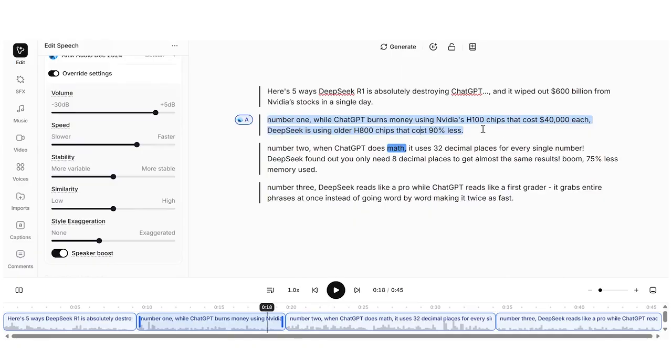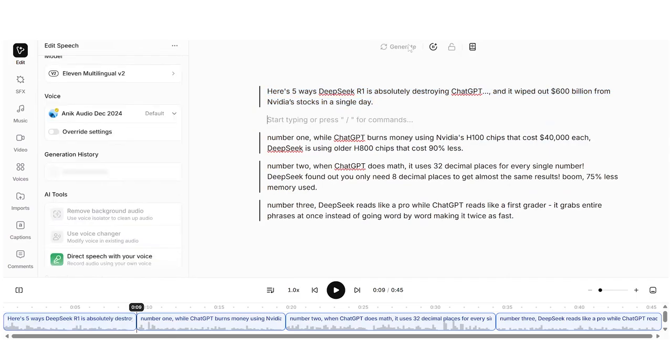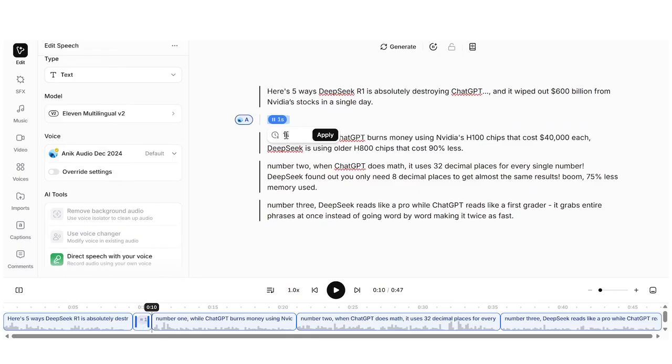These are all the changes that we would make. Some of the common changes that we make is we would want to add ellipsis, that is something like this. If we want to add some pause between 2 lines, what we'll do is I'll just hit enter and there's insert break over here. So you can add that pause for 1 second, you can add it for 0.5 seconds, you can do it for anything and just apply and it'll give you a pause.